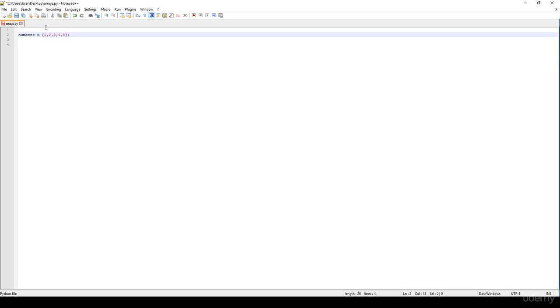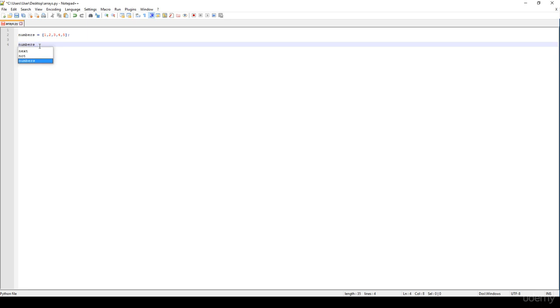It's very important then, as in any other programming language, that indices start from 0. So this is index 0, this is index 1, index 2, index 3 and index 4. If we would like to get, for example, the first item, we just have to get numbers at index 0.